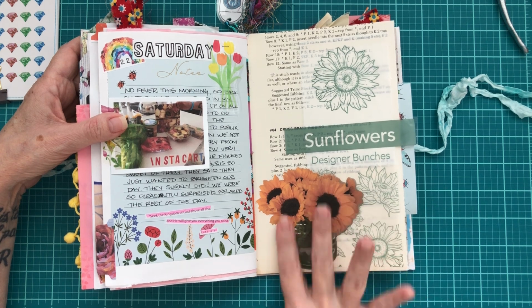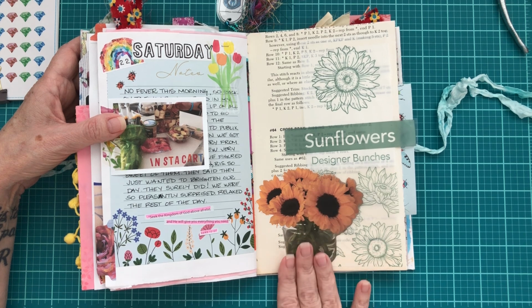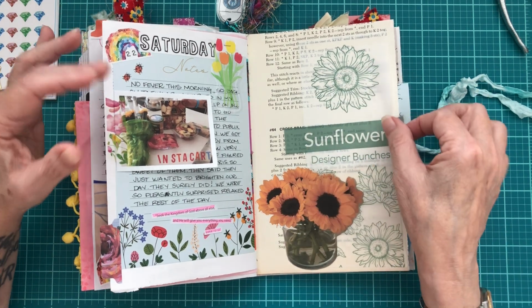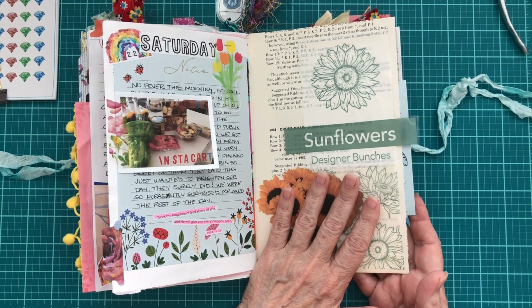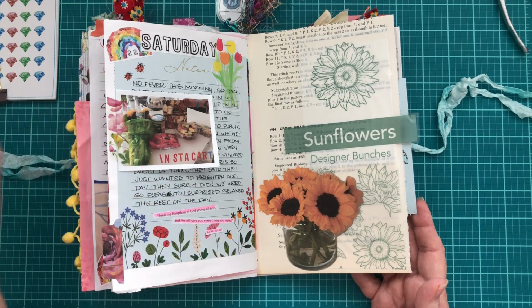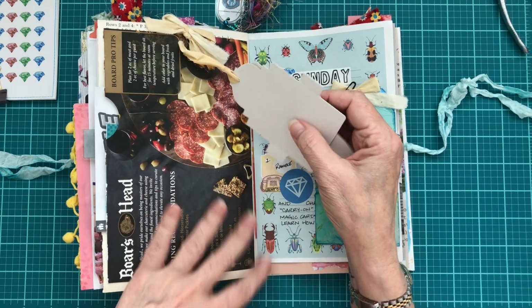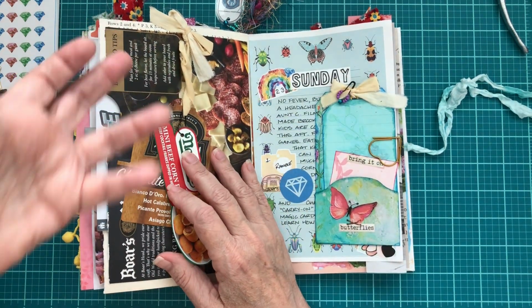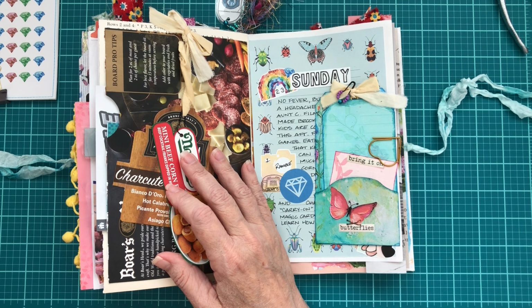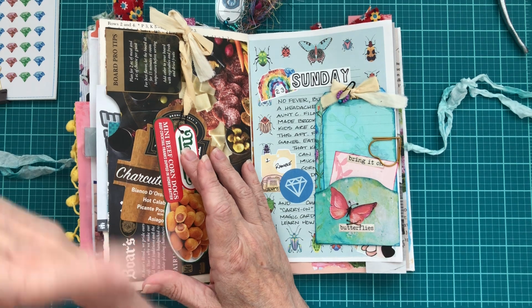Anyway, this is a picture of the actual flowers. They were absolutely stunning for over a week. I mean, they were beautiful. This is from the packaging, and again, not very much to say, but I still think I have beautiful pages to illustrate that day. And then this was from the charcuterie. Because I'm generally the only person that eats between my husband and me, even though it doesn't seem like a lot of food, what we got in the Instacart is a lot of food, and I'm only one person.